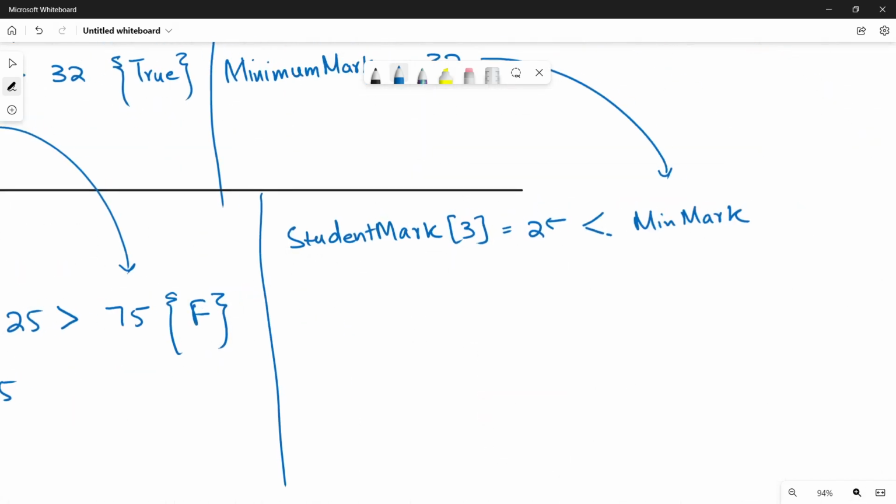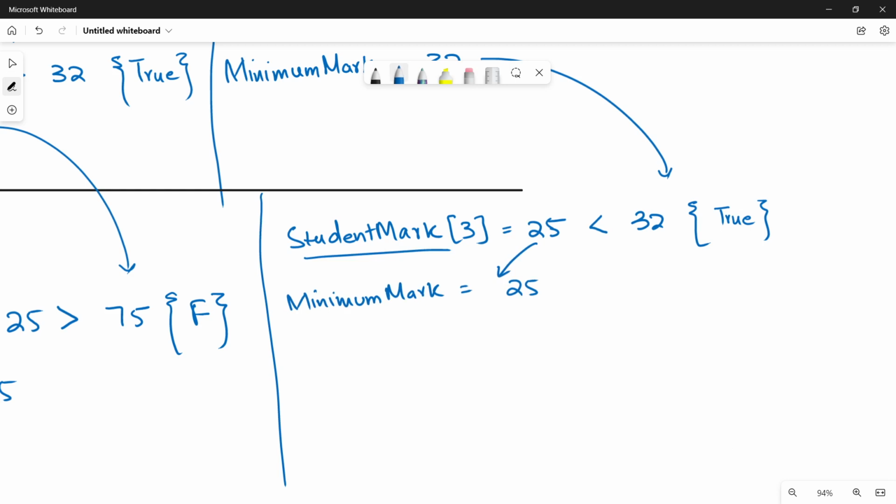So I'm going to replace this minimum mark here with its previous value, that is 32, in my second iteration. And then look here, 25 is less than 32. The condition is true. So in true condition, you have to replace the value of minimum mark variable. Its value will be set to this student mark 3 value.